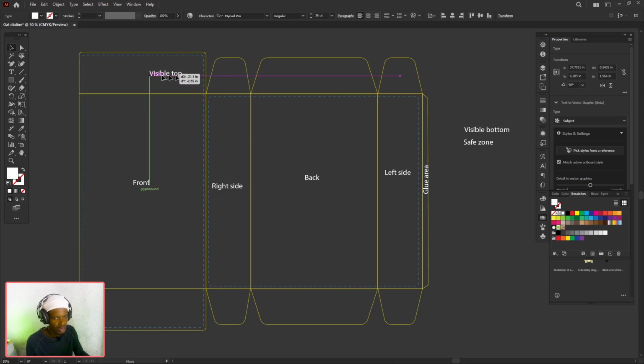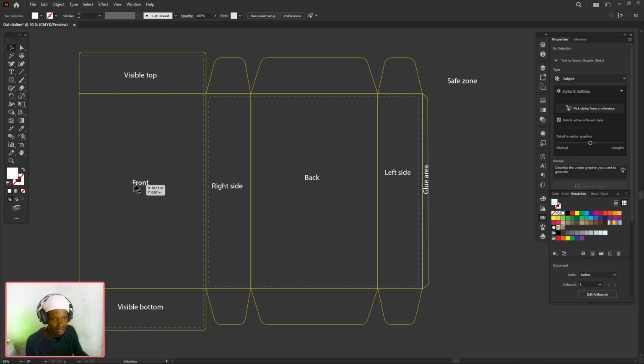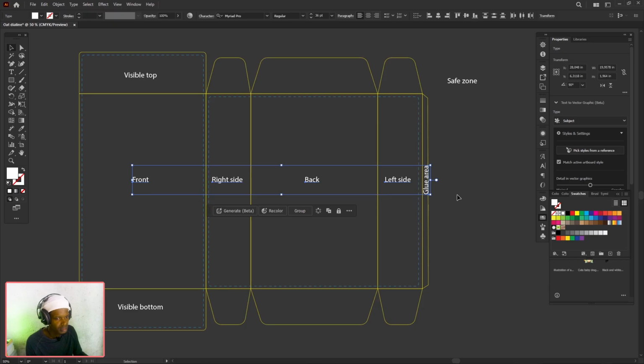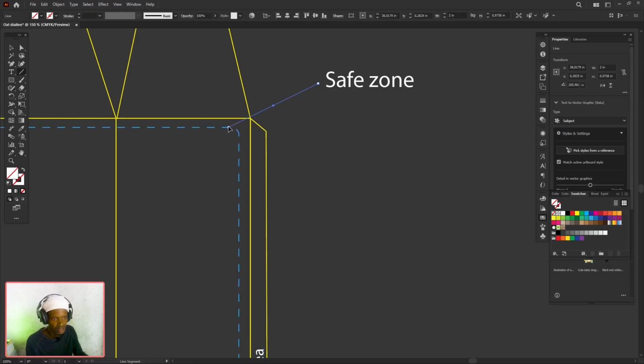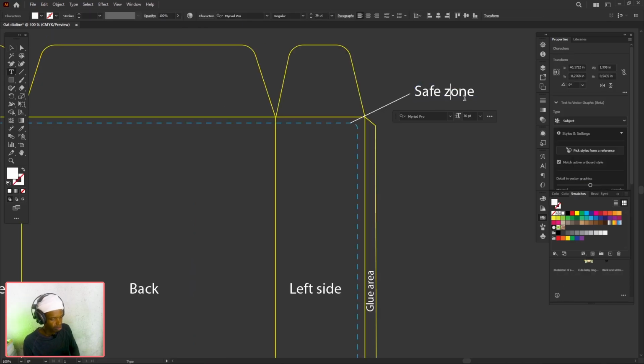Visible top is here. Visible bottom is here. Click here, and then align it, just to work beautifully. And then click here, and here, even here. It's okay. Then align it. Good. And then for safe zone, we're going to use a line tool like this. We're going to do from here to here, like that, with the line white, just to not confuse it with anything. Let me just say safe zone line, because some designers would just do whatever they like.